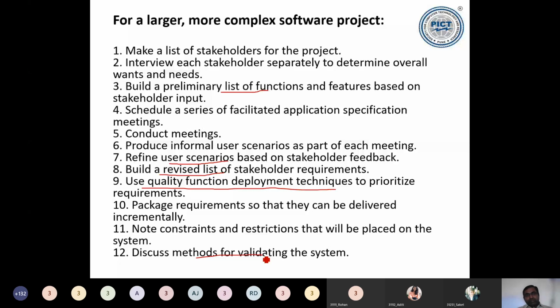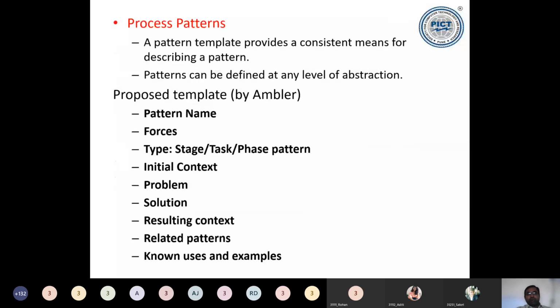So if you see, for all these task sets we have some kind of output, some kind of deliverable with every task. Again, this may be just a communication activity. So within the communication activity, you are performing all these tasks. So this is my task set for the communication activity action to be performed.